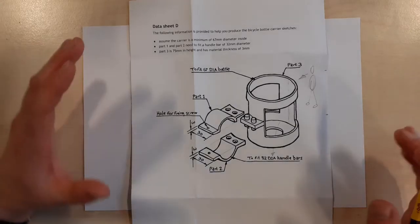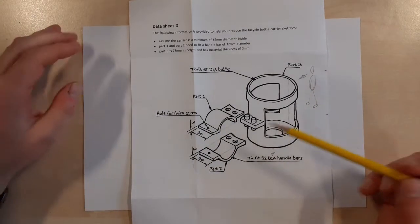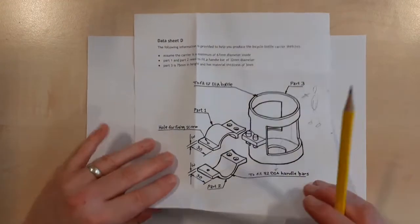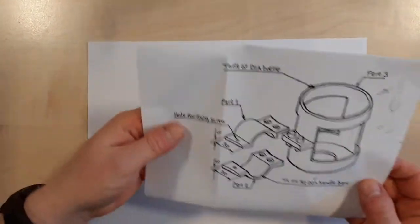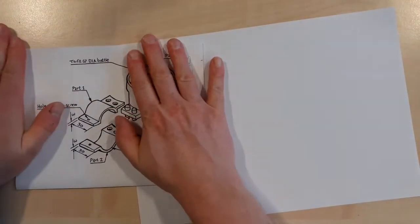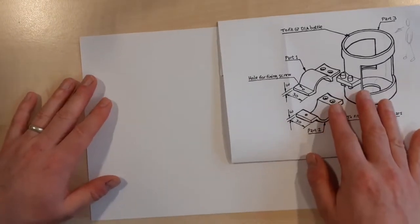Okay, so we only start drawing once we understand the part, and I think that's how things go together here. So let's go ahead. I'm going to pop the fold lines like this and see if I can fit this on camera at the same time as the drawing I'm doing. Maybe this side. Right.